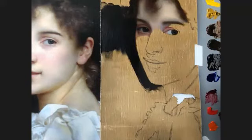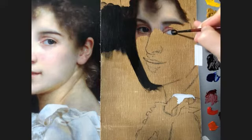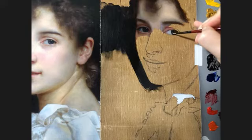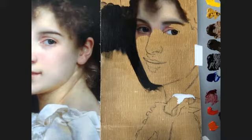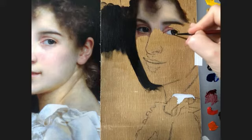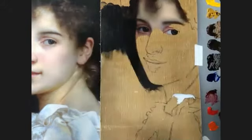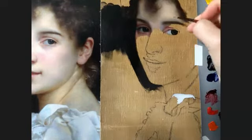Okay, now let's go back. It looks like this eye might need to move over a little bit. I'm going to take a dark color. Try and move that iris over. Now the edge of the iris is dark, not the blurred edge. Oops. But right before it gets to the white, it gets dark. And it also is darker on the bottom, around the side, and on the top.